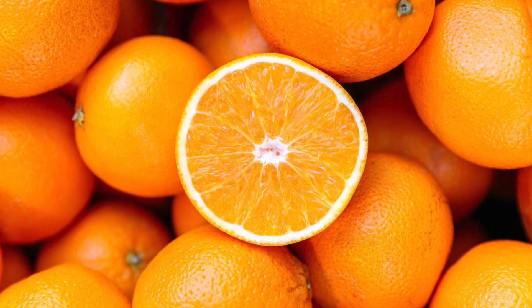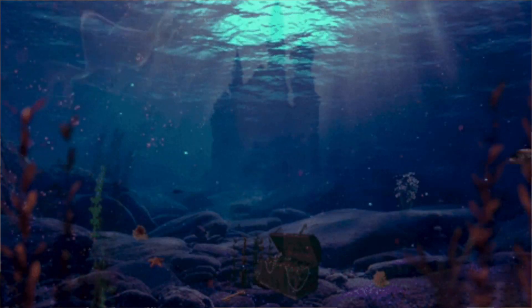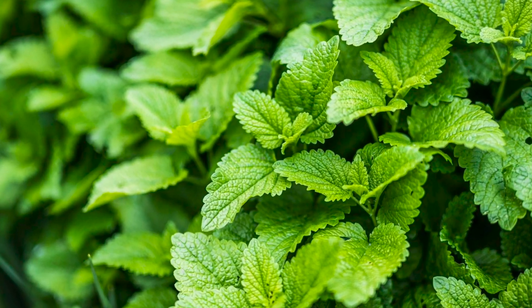The note breakdown: sea notes, mint, sage, mandarin orange, woody notes, and iris. I feel like there's more going on to it. Upon the initial opening I was getting a lot more of the orange — it was a lot more orangey to me. Now that it's dried down a little bit I can smell a lot of aquatics, to be fair. A lot of aquatics, with underlines of mint, and not much iris.